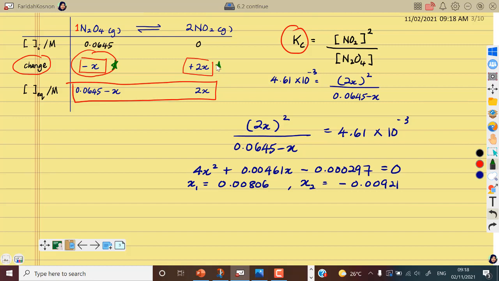So kalau you ganti nilai x itu ke dalam table ini and then you dapat concentration tu negatif. Jadi nilai tu kita akan ignore. Sebab concentration tak ada negatif. Okay, jadi kat sini the negative value of x is being ignored. So yang ini kita tak ambil kira. Jadi nilai x yang kita ambil kira adalah this one.